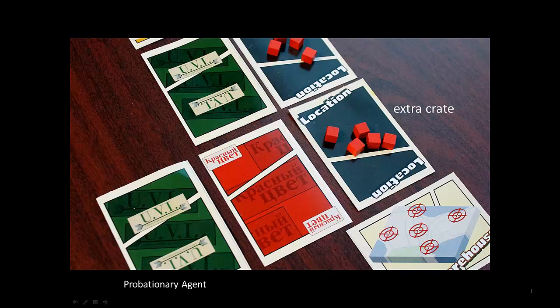Each turn is quite similar, and gameplay is quick. First, you roll the dice to see where weapons get delivered. The locations are numbered from top to bottom. So in a 3-player game, if you roll a 3, as in this example, you would send a crate from the supply to the 3rd location.